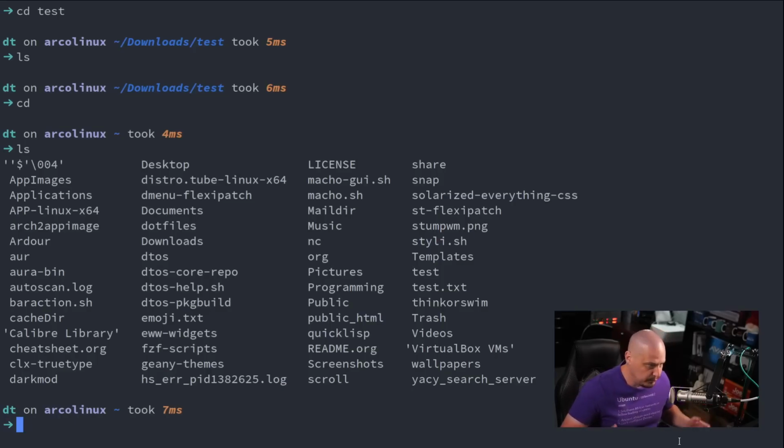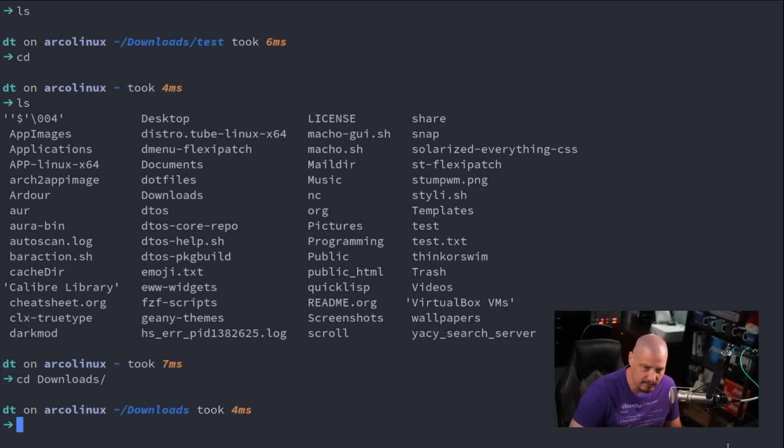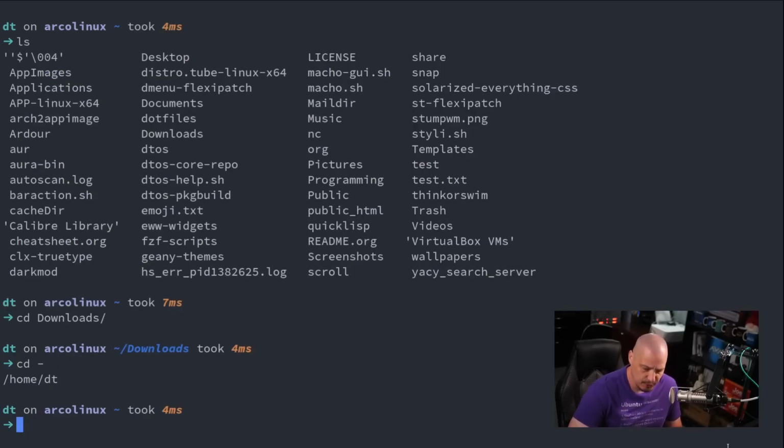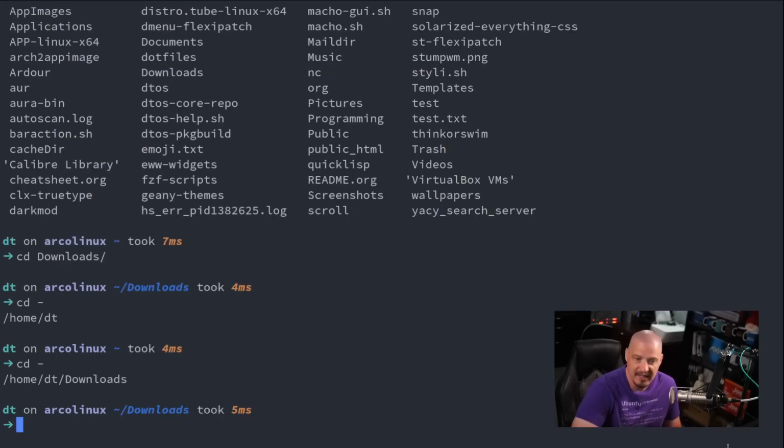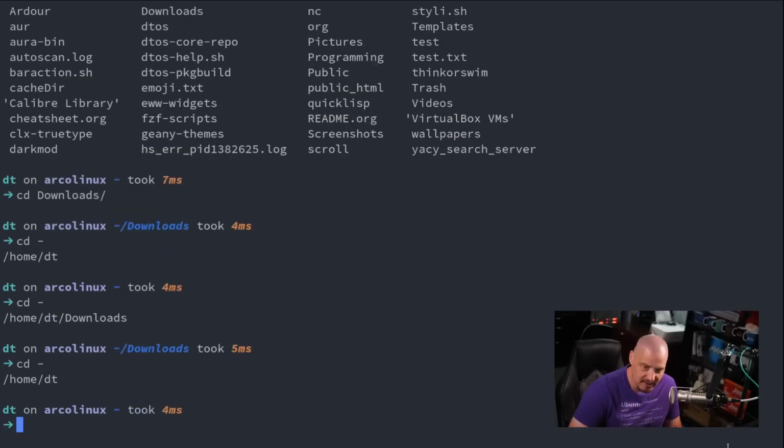That's a large part of what you're doing: you're moving around the directory structure. You're doing a lot of cd-ing, and then you're doing an ls to see what's in the new directory that you've gone to. Now, other than doing cd and then the name of some directory, like, I could go to my downloads directory, I could also do cd and give it these aliases here. cd space dash will take me to the last directory I was just in. If I up arrow to get that last command and do cd dash again, it takes me back to downloads. cd dash now takes me back to home. You see how that works?